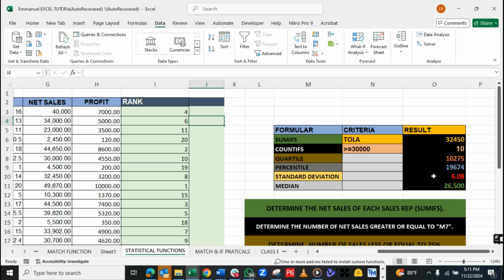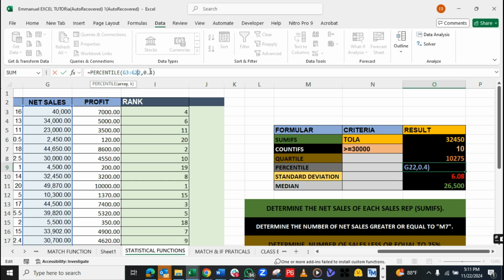Okay, that's quartile, percentile. So depending on the percentile you want, some people do fourth percentile, I think some people do maybe 10th percentile. But if you are doing fourth percentile, it's not a common thing they request. If it is fourth, it will be 0.4.